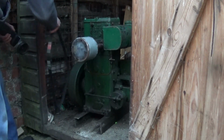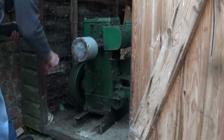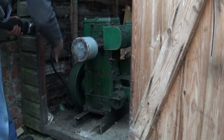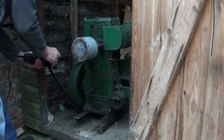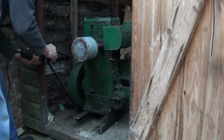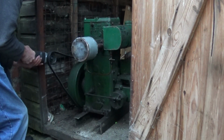I know starting it is going to be a problem, but it does spin it round, and that's the aim of the game, isn't it? Let's try again. I'm not going to take the plug out this time. It's really just to show you that it may work a bit, and I'm not worried about this angle grinder.